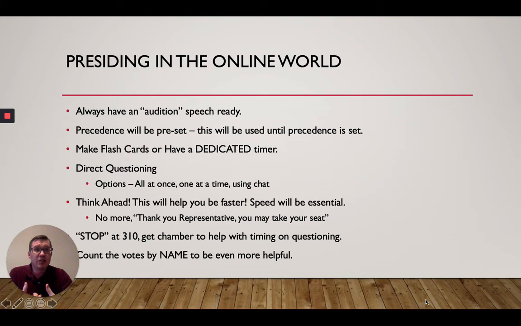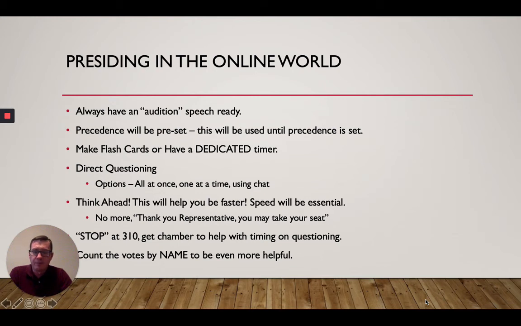And the one thing I always tell POs, no matter if it's online or in person, if you make a mistake, just admit it and say, okay, guys, I made a mistake. That's my bad. But here's what we need to do to correct it. Keep things going, keep things official, but make sure you're the person in charge and be the person that rules the chamber. But do not be afraid to admit a mistake. And if your parliamentarian suggests that you're doing something wrong, and you know that the parliamentarian's wrong, you should probably just go with what the parliamentarian says just to be sure and bring it up later, because you don't want to have a parliamentarian angry at you.